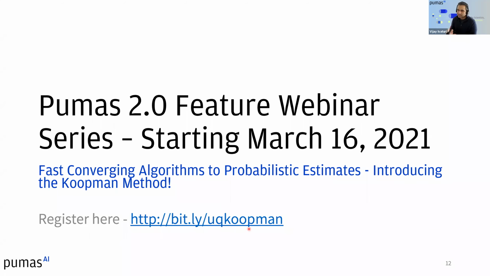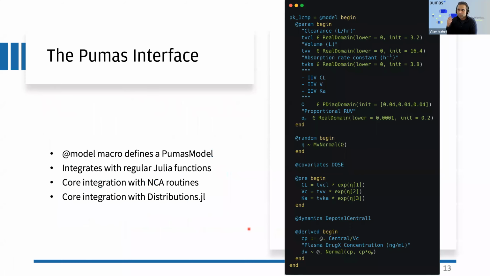So let's get into the details. The first enhancement for 2.0 is a slight update to the Pumas interface. All of you who've already used Pumas interface before, now you will see a slight improvement in how you annotate your model. So you see the parameters here in the param block. Now you can label these parameters just by putting quotes on the top. And these labels, we use them to generate automatic plots and tables. And I'll showcase to you what that means, right?